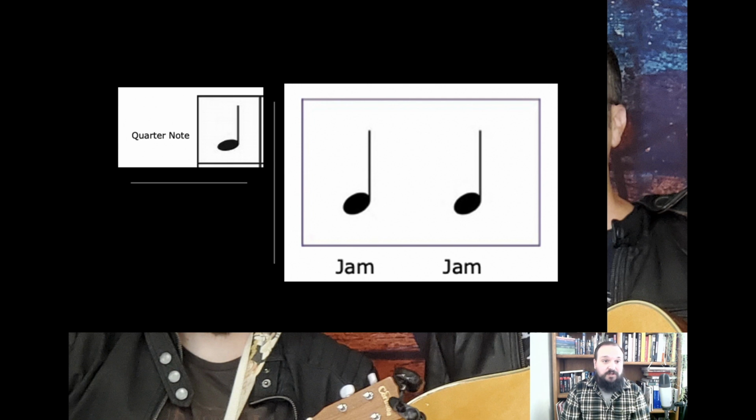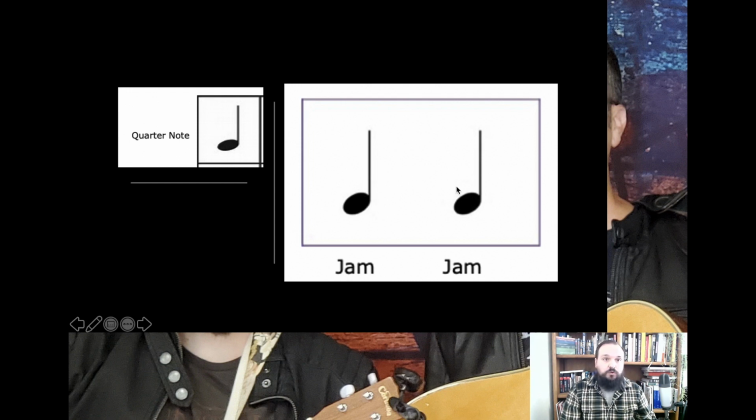And you can see on the screen here, I actually have two jams. Look at that. So here's one jam, and here's another jam. And if we look at this note, this is a musical note. Okay. And this note has a head right here. Here's the head of the note, and here's the stem of the note. And that is what a quarter note or a jam looks like. Just one head and one stem and nothing else.